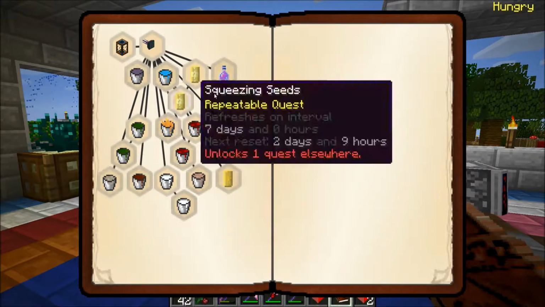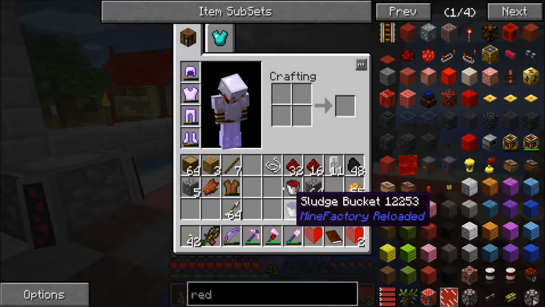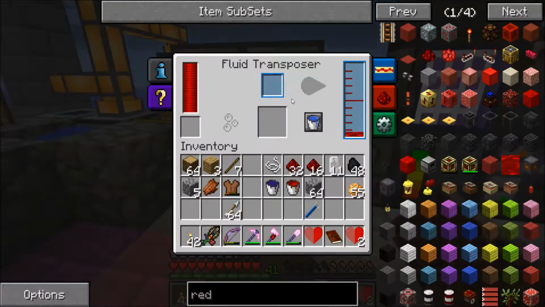No, we're good. So a lot of these we can work on. 21%, almost a quarter of the way through Go With The Flow, which is awesome. All of this so far is quite awesome. I have buckets and stuff that I don't know what to do with now. Let's actually take that. Oop, no. Is it this button? There we go. Go ahead and take it back. I don't want it. We'll figure out what to do with this in a little bit.